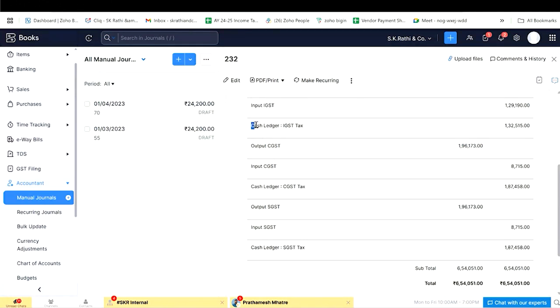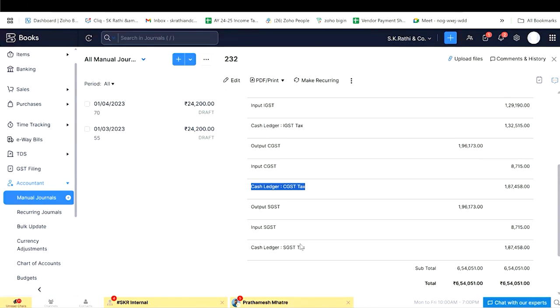Because if you see, it is specifically selecting these ledgers. Now, when we are making those payment entries, when I showed you those challans, we have not selected any of these ledgers. The system is doing it. As a user, you just have to replicate the challan, right? System will select the ledgers. When you are marking a set off, we just have to do the set off and the system will select the correct ledgers for you.